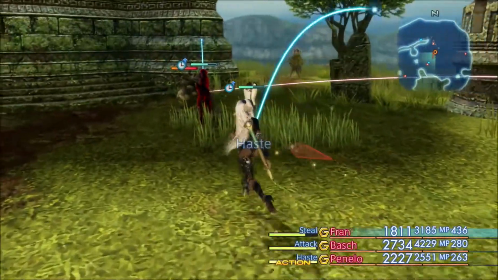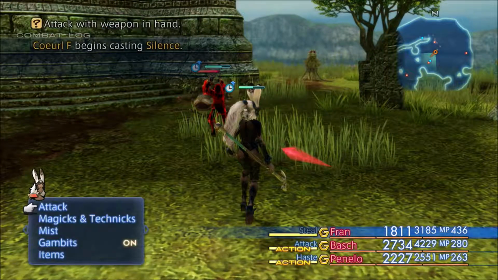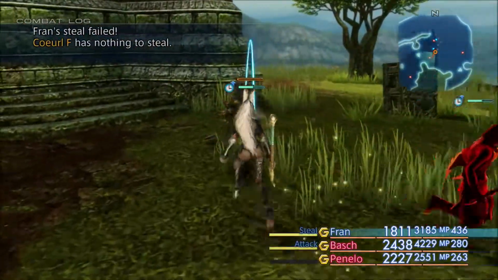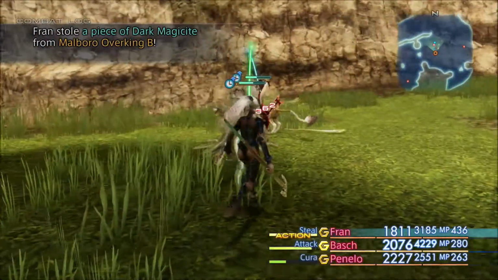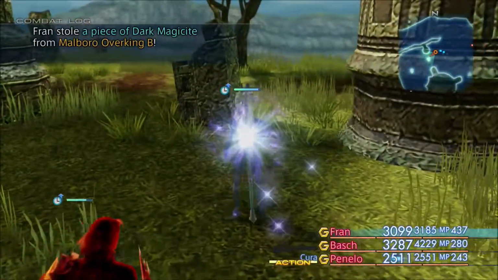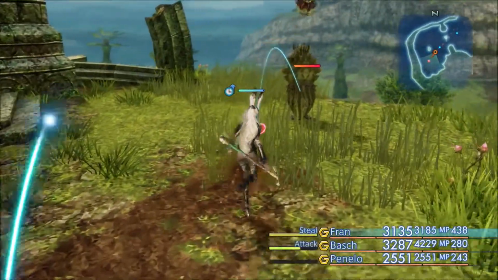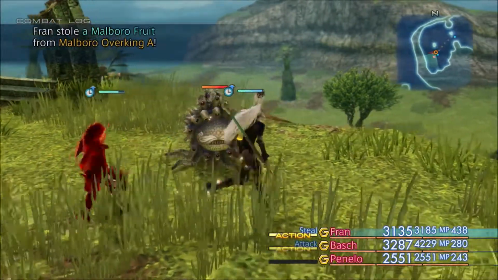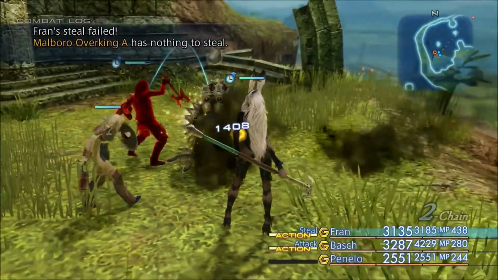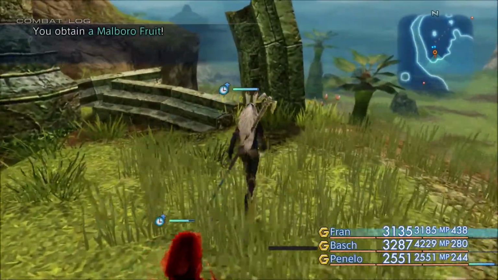Oh, hold on. New enemy. Marlboro Oberkings. Yes, these are an upgraded version of the Marlboro Kings, obviously with higher stats, and with bad breath instead of the other breath attack. I'm glad that missed, by the way.